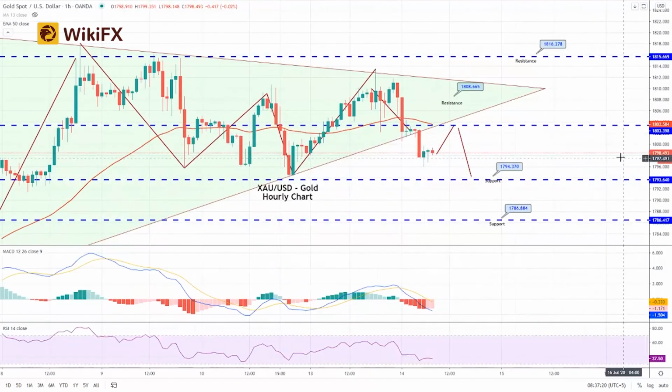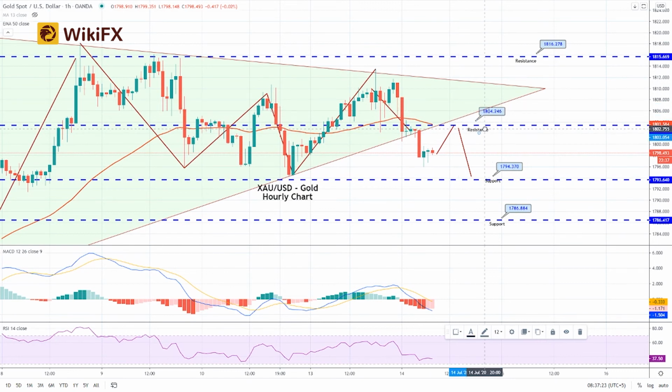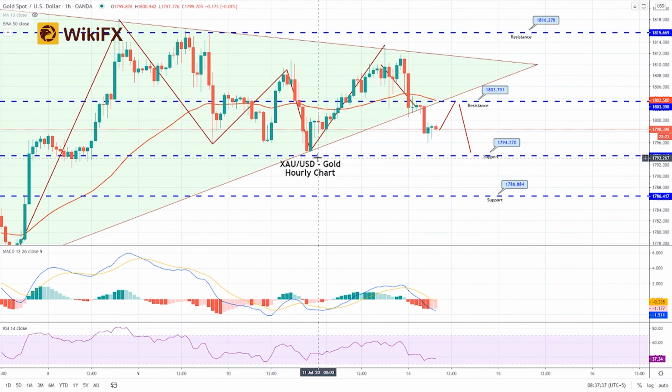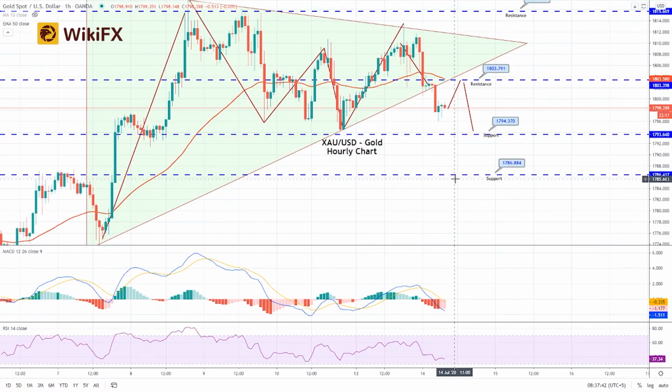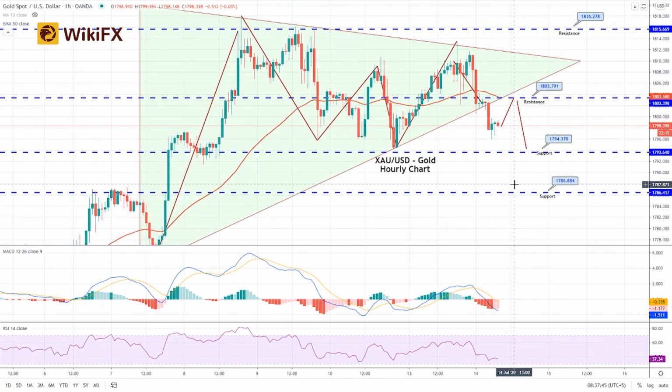market. So right now the immediate resistance level is going to be found somewhere around 1803 level, and below this we can look for a sell trade with the target of 1794, whereas the violation of 1794, which is going to work as a double bottom level, the next support is going to be found around 1786 level. Guys, later today, as we discussed, the US inflation figures are going to drive some major movement in the market. Therefore, we can expect some price action in the precious metal gold during the US session. So yeah, just keep an eye on it.